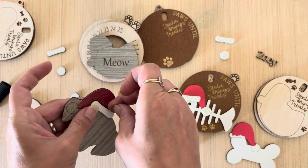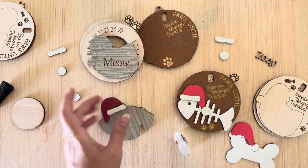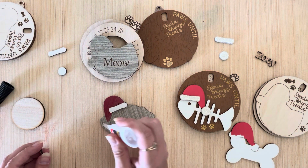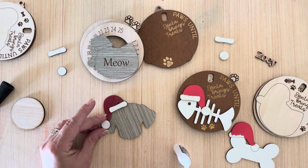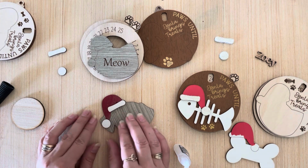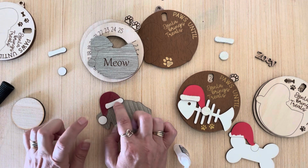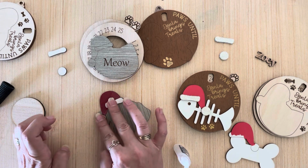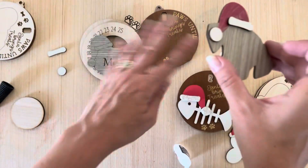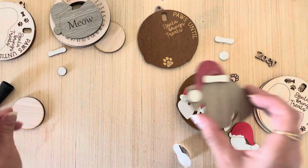I did make a little mess. That's all right. And I'll add a drop in here and attach this round. And for all 4 designs, these 2 parts are the same size, so you can cut them and use them for all 4 designs.